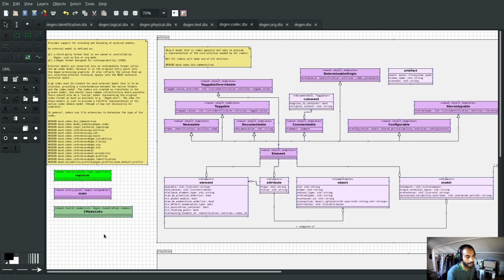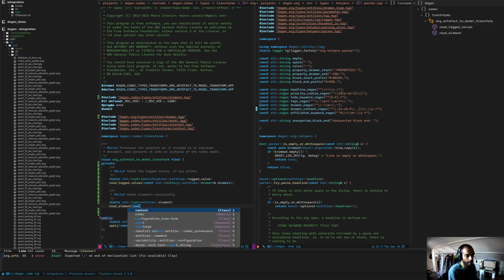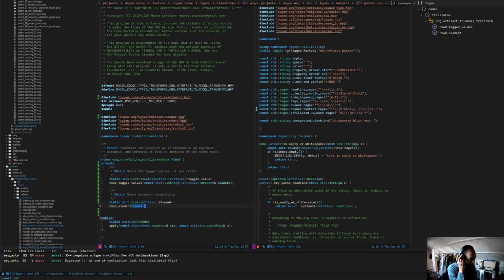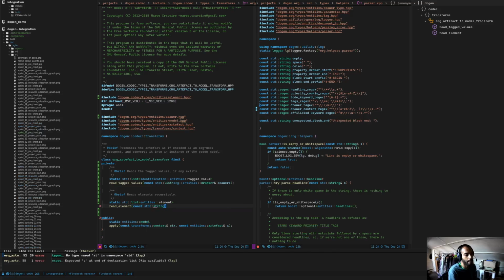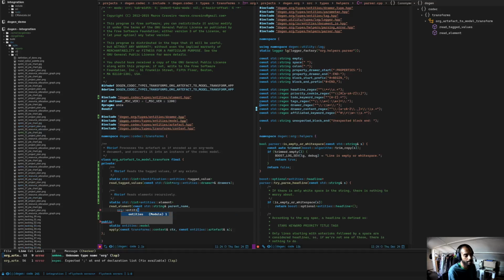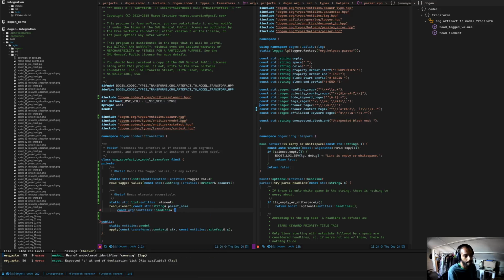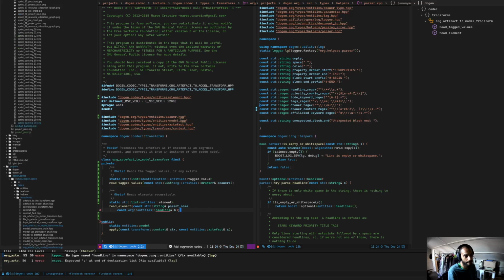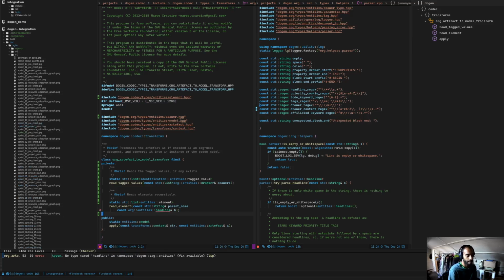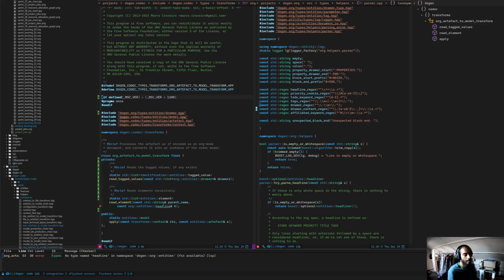So if we could just read an element, we need two things here: const string by reference parent name, and then org entities headline. So supply us with the headline, and what we're going to do is let's organize.